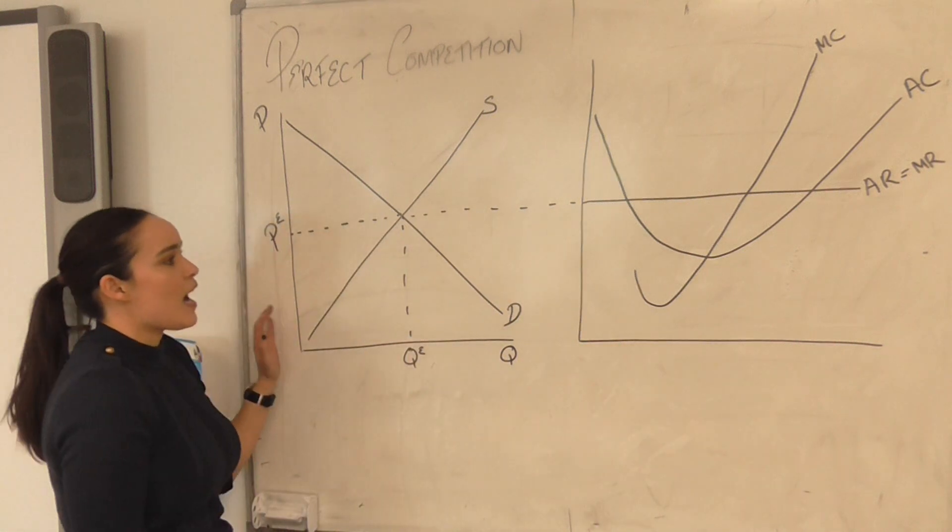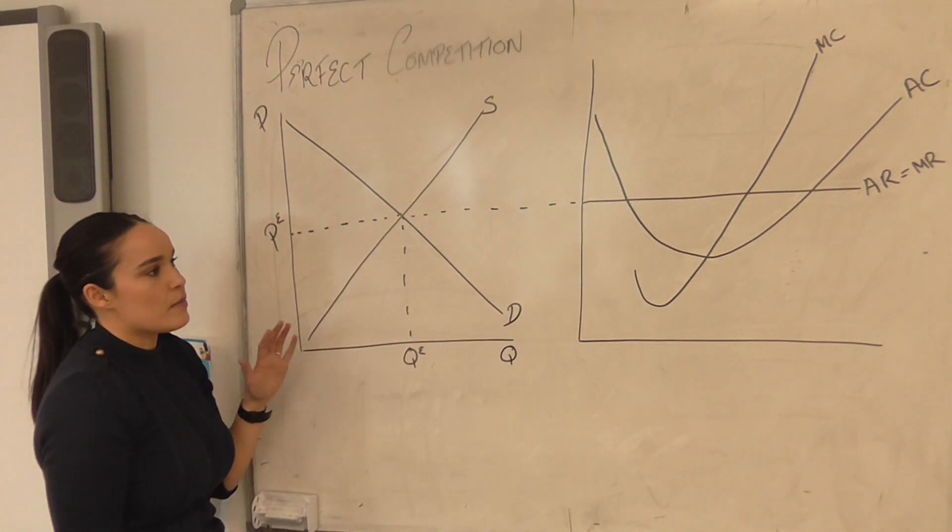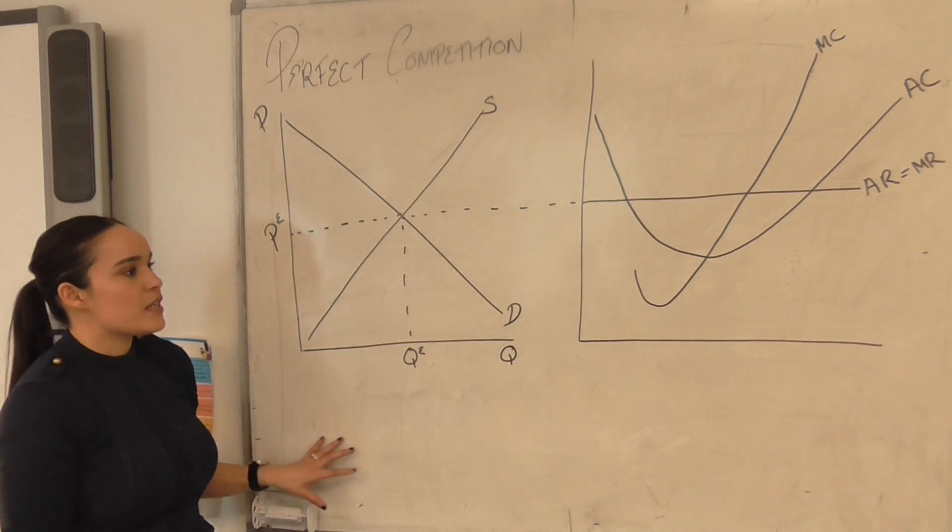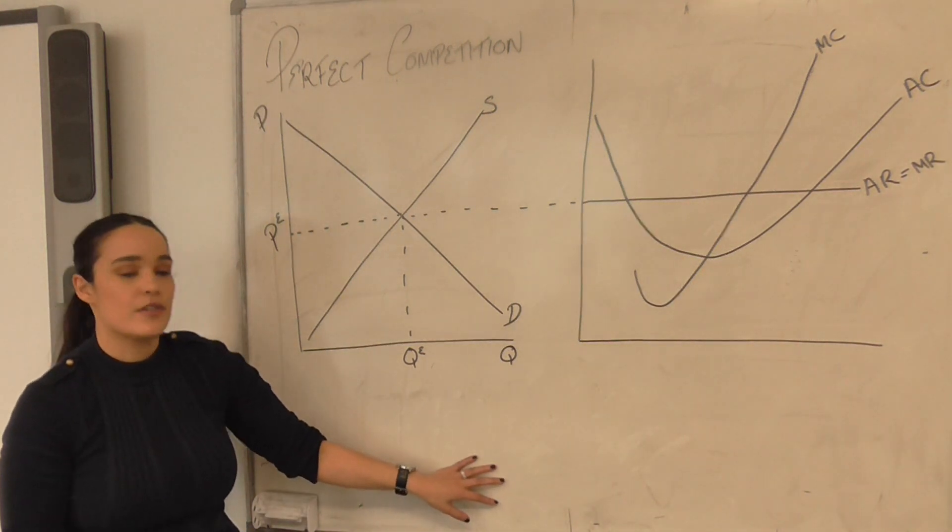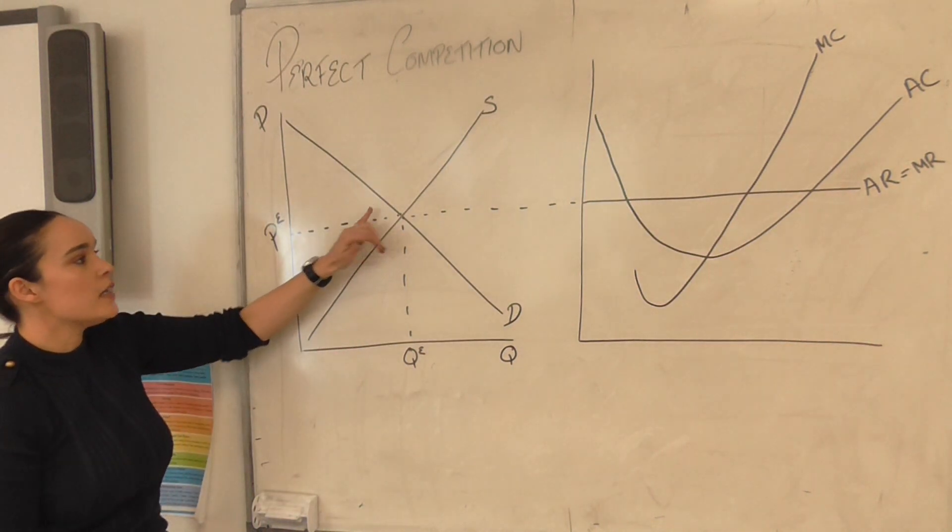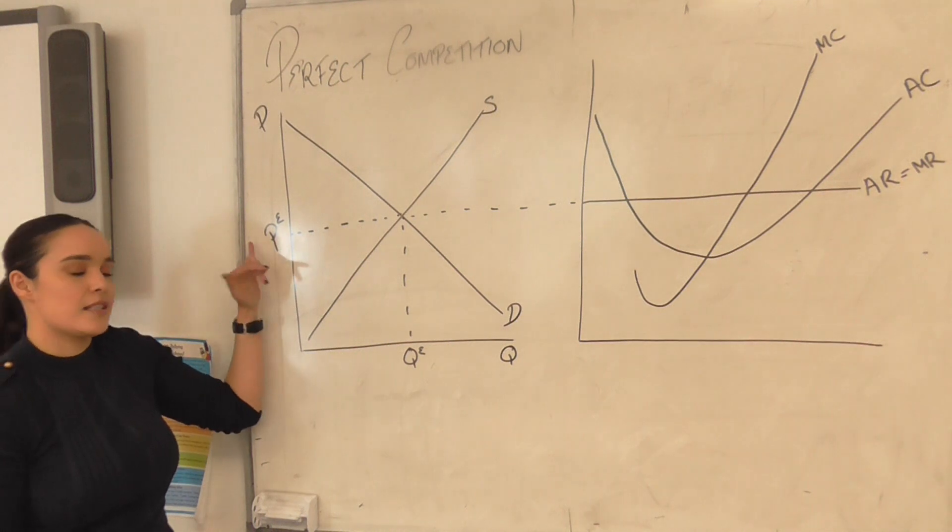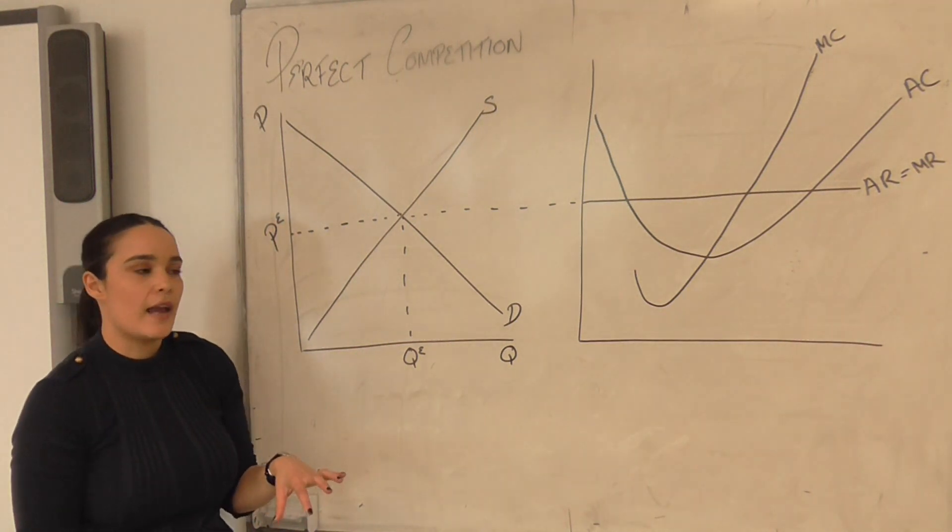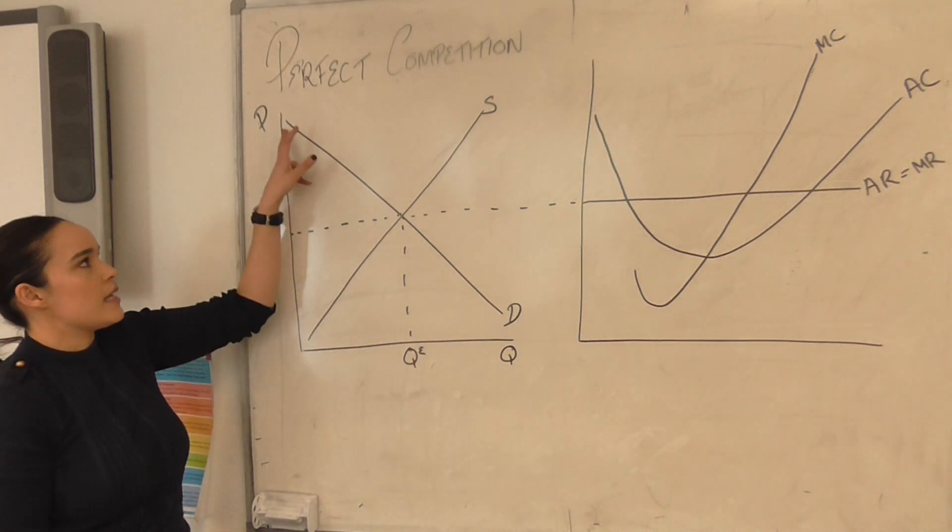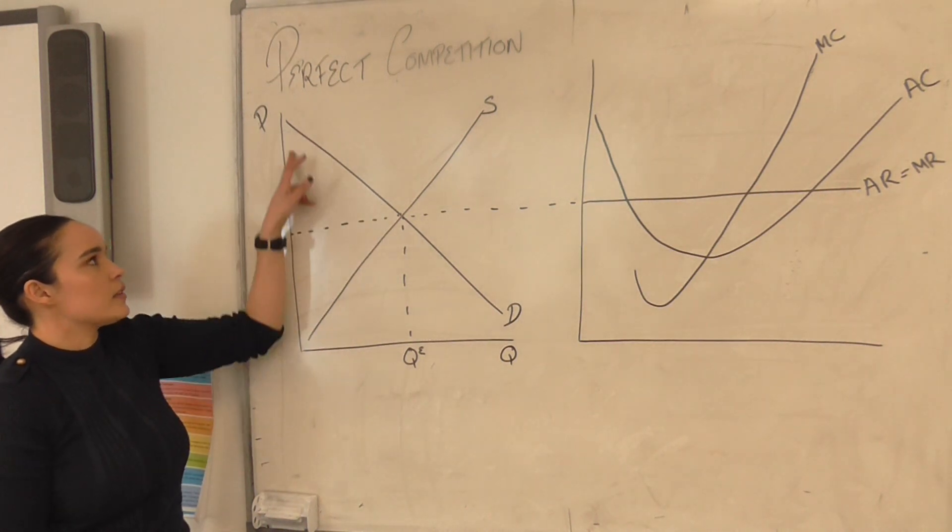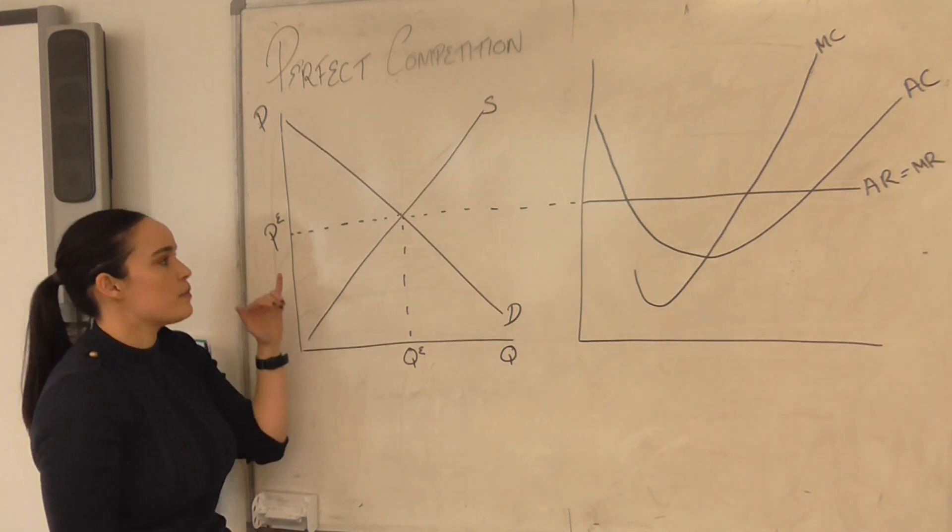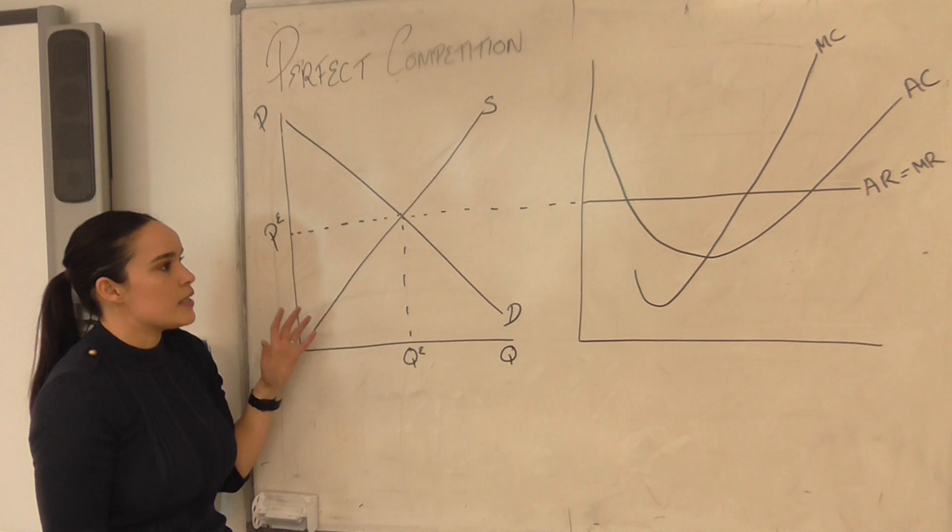So here at the moment there's a lot going on in the market. Now we have the assumption that both consumers and producers are utility maximizers. Now we can see on this side here that because the market price is the actual overall price in the market, that consumers are able to maximize their utility in this entire triangle here. No price setting above the market equilibrium is occurring so consumers are maximizing their utility.